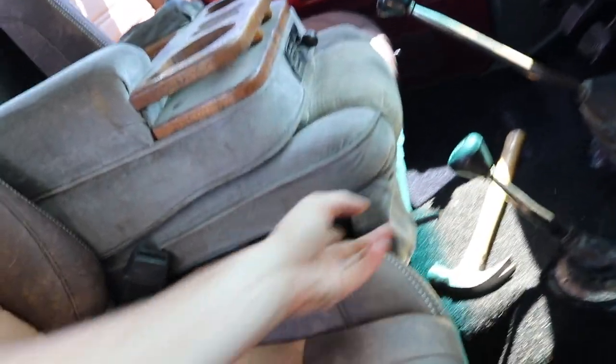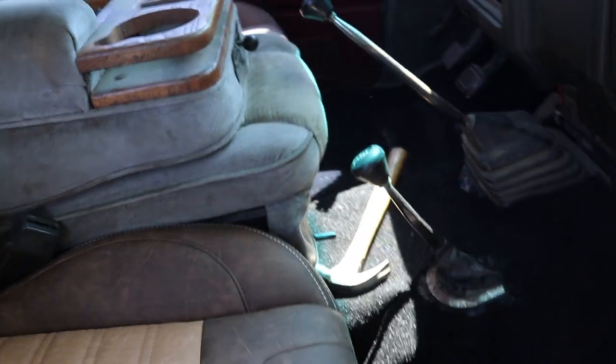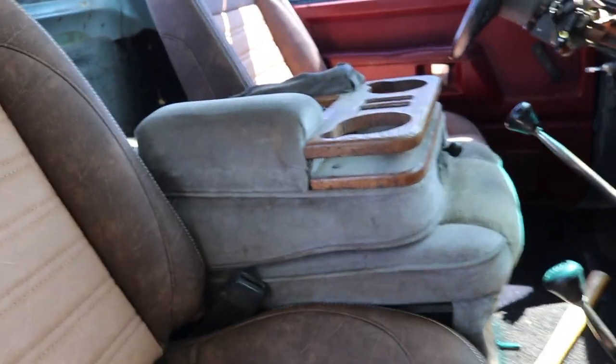We may be able to modify the bracket on this seat so that it sits a little bit lower. And actually, now that I think about it, you look here, it's not even sat down into place yet. There, a little bit lower, that's a little closer to where it would actually sit. But the point is, we could modify it slightly to make the seat portion sit a little bit more level with the seat itself. But we're gonna get this completely refinished. The wood is gonna get refinished and coated with something. The seat itself is gonna be refinished with brown leather.